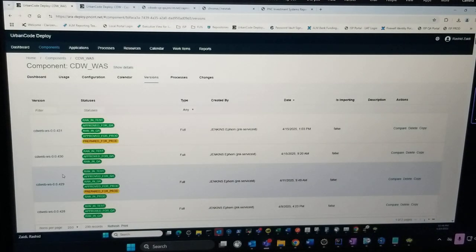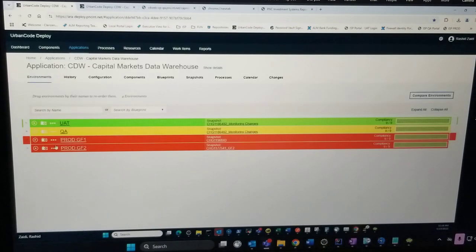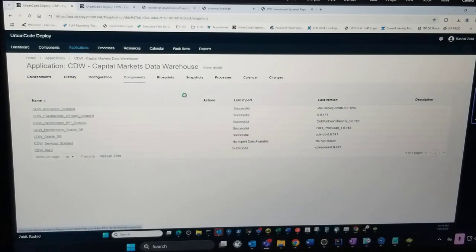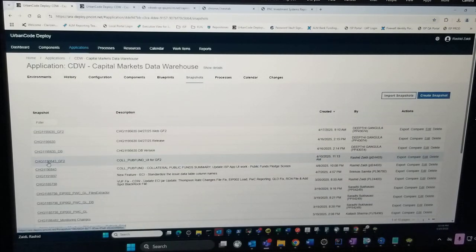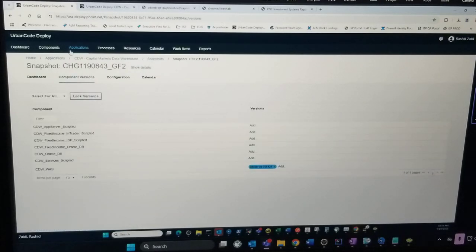Now you can see here it ran in prod, so it's done. Now I'm going to deploy the other one, GF2. Snapshot 43, GF2 component version, same version here.